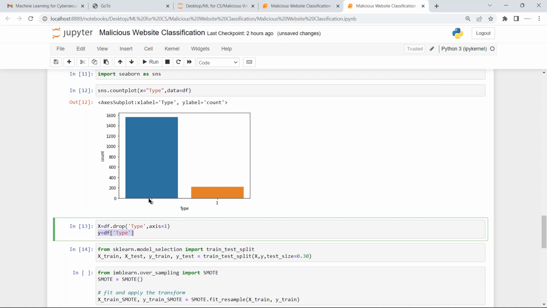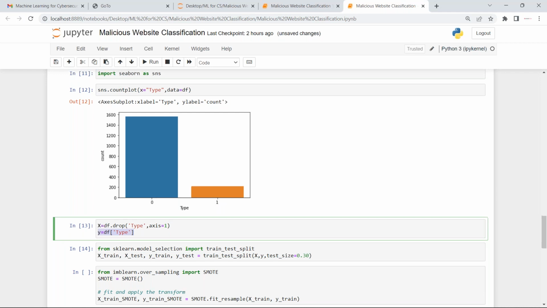Now here you can see that in our data set, more of the data is from genuine websites, and a very small amount of data is malicious.